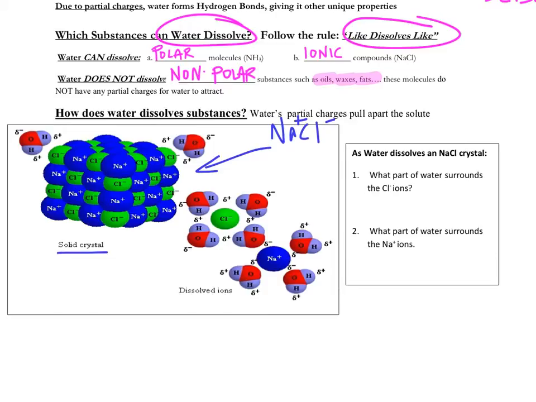Okay, so this is a solid crystal of sodium chloride. And once it's entered into the water, you'll notice that the water molecules pull apart the sodium and chlorine. So now the negative chlorine ion is attracted to the positive hydrogen atoms because opposites attract. And your positive sodium ion is attracted to the negative oxygen atoms because, again, opposites attract. So because opposites attract and sodium and chlorine have charges, they are pulled apart in that manner. So opposite charges attract.